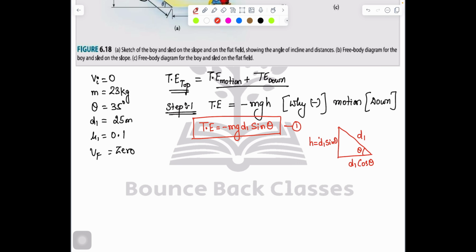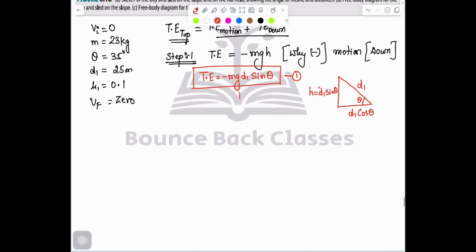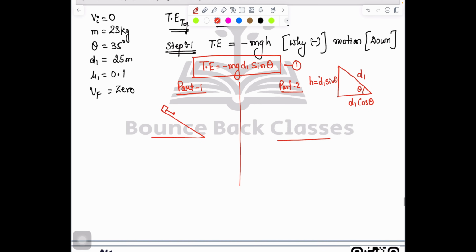Clear? Fine. Now solve your question and divide it into 2 parts, part 1 and part 2. In part 1, when you are going down, we need to solve this, and the second part is going straight. Let's say when the body starts moving from here, there is a friction force, yes or no, frictional force. Then solve it from here. It's easy to solve. Let's say this is your mg. Here is angle theta. So how will it move?